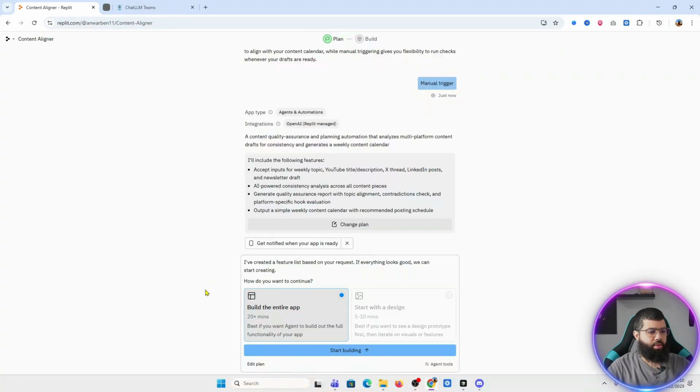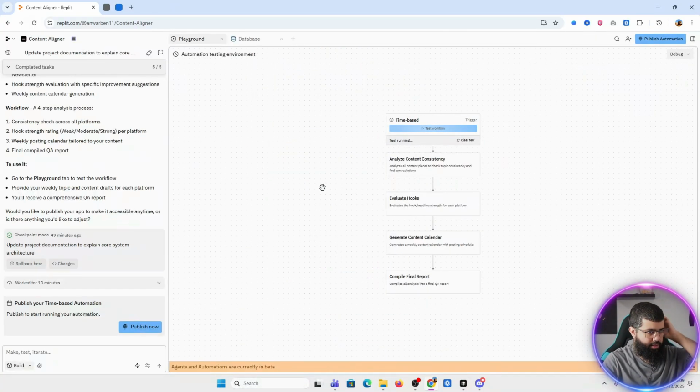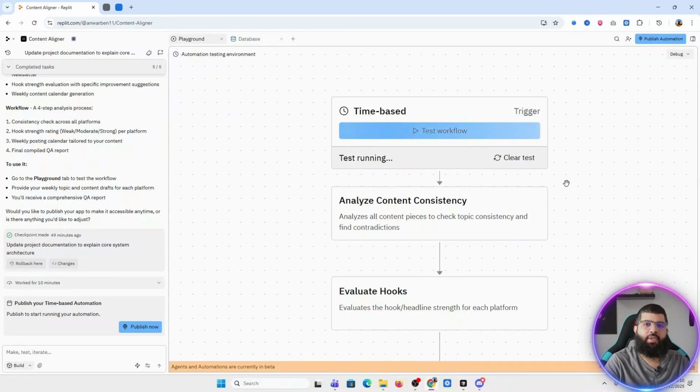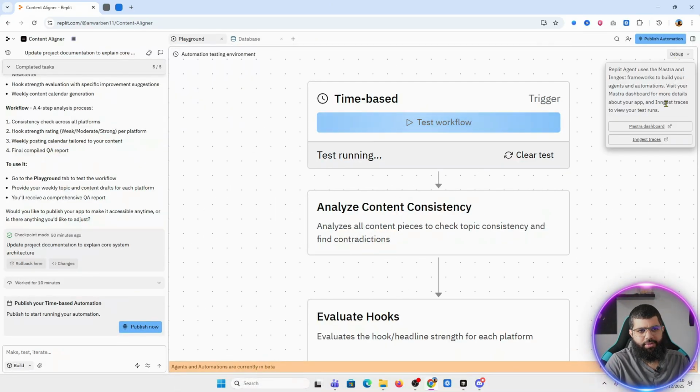Okay, so enable with this app type. So we can only build the entire app. It will take 20 minutes and it will consume a lot of tokens, but let's do it. Start building. Okay, it seems to be taking some time running. It doesn't show what it does in the background. So this is something that Replit should improve. Yeah, I can understand, because I think even agents are a new thing, as you can see here in the banner. Around and see what happens.